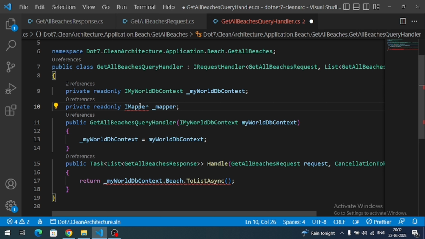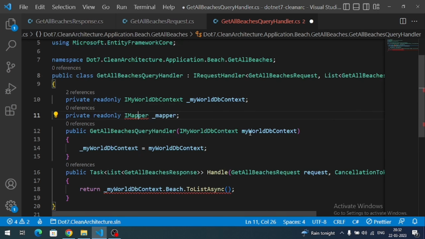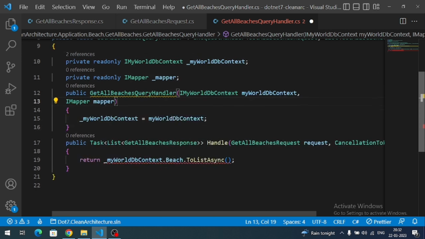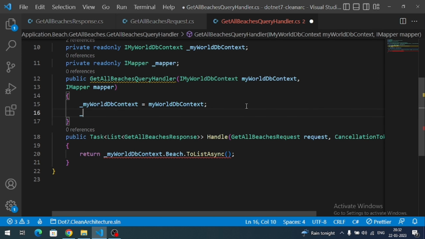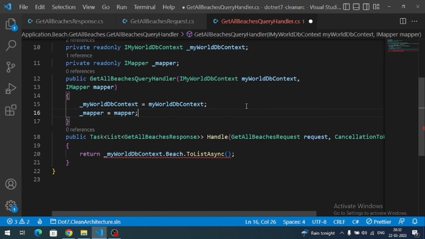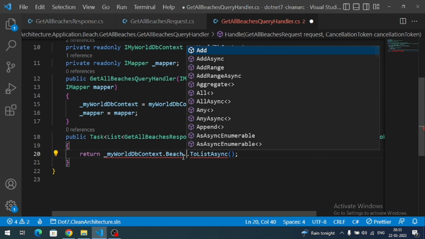Import the namespace, and inject the IMapper service. So I can use the mapper projection technique, meaning directly inside the query we can convert it.